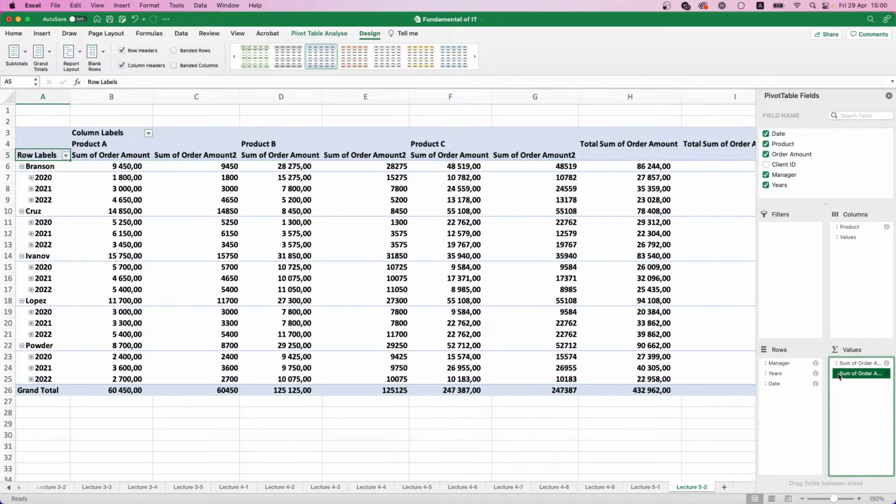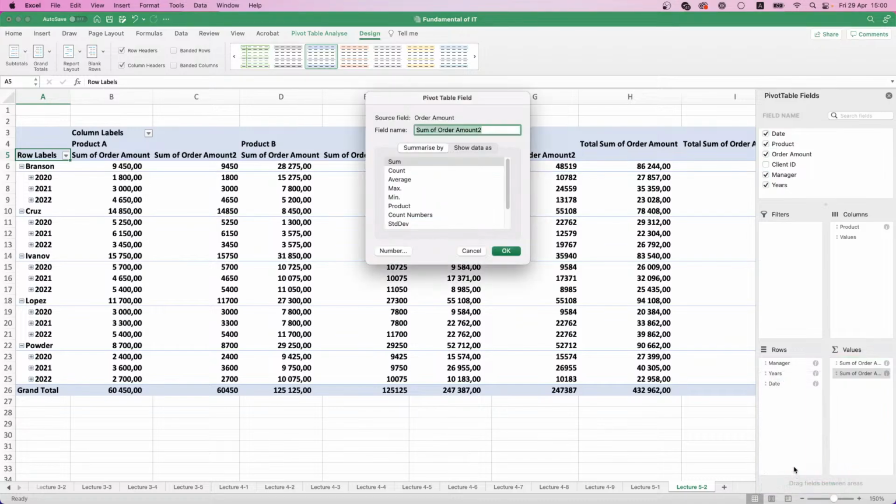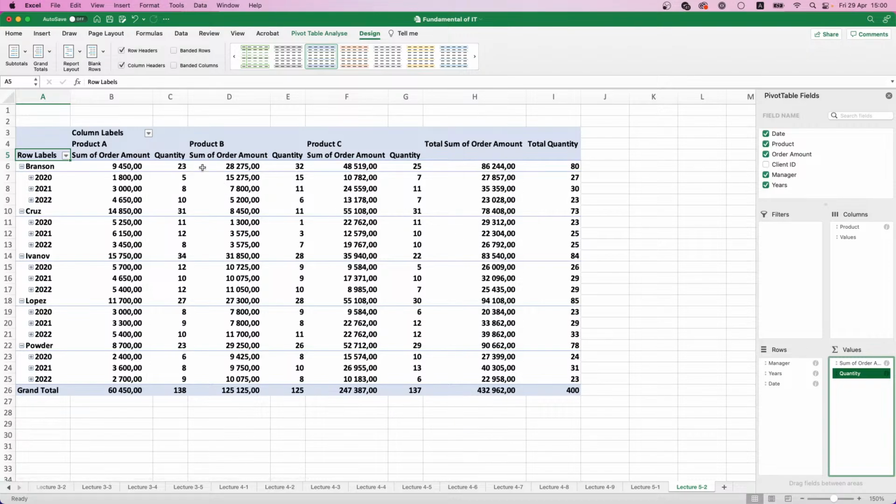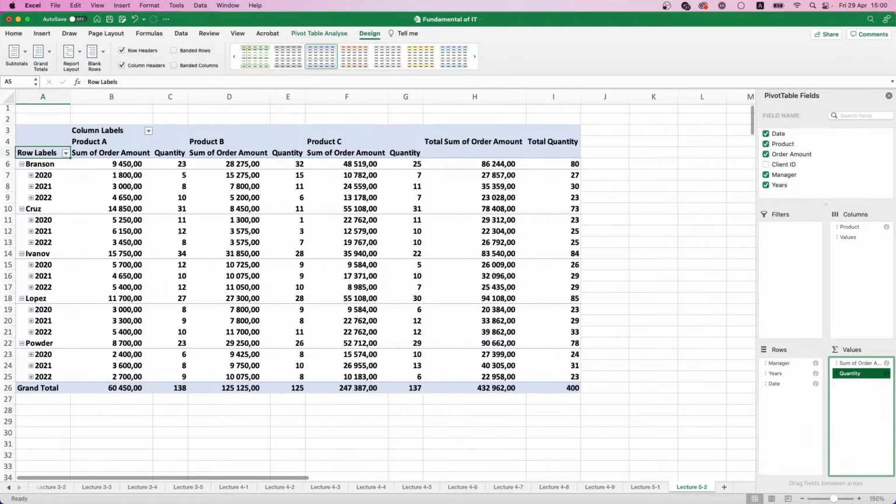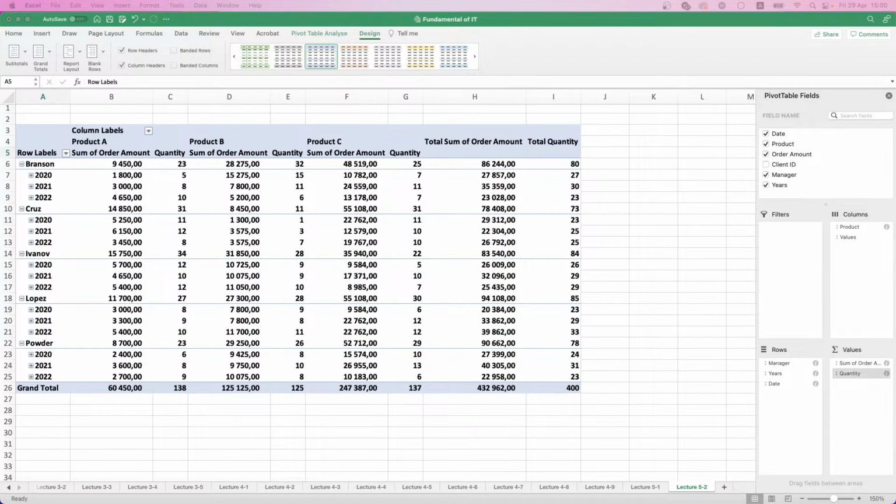We go to the field settings, and you see that we can have count, average, max, min, etc. We will choose count, and we will just choose the quantity. Press OK, and we have the quantity of the orders. That's it. Nothing difficult. Do you have any questions about these basic features?